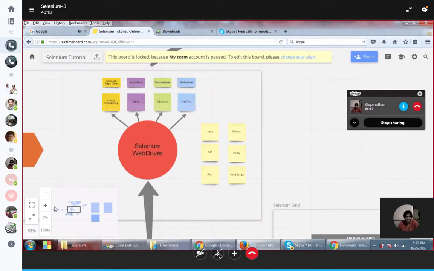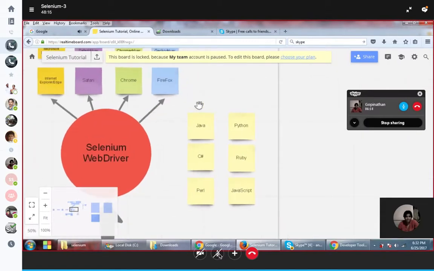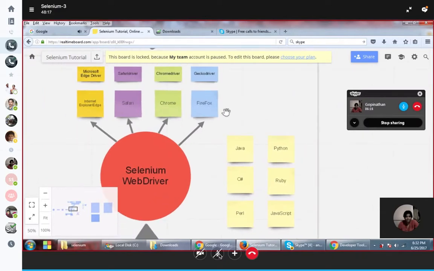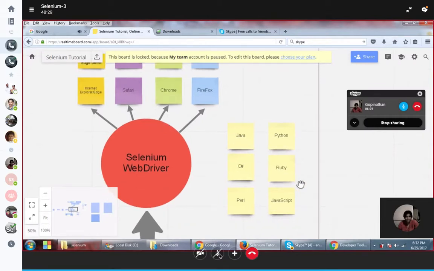WebDriver has support for almost all the browsers available out there. I just named a few, like Firefox, Chrome, Safari, Internet Explorer or Edge. It supports all those browsers, and programming languages like Python, Ruby, C#, Perl, JavaScript, Java.